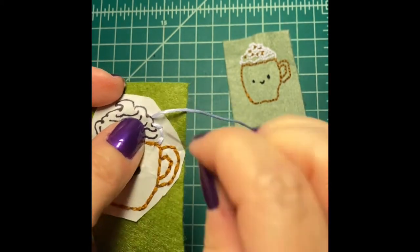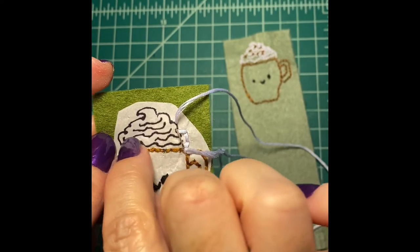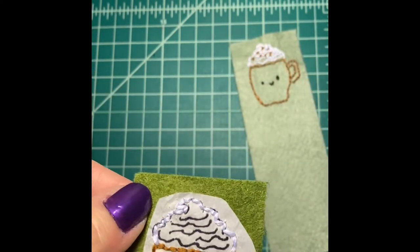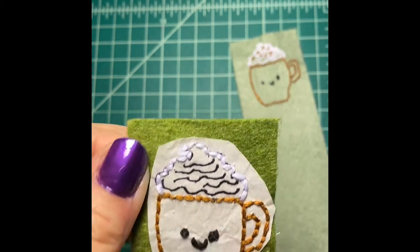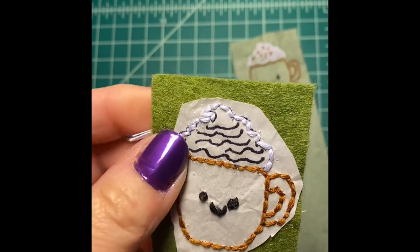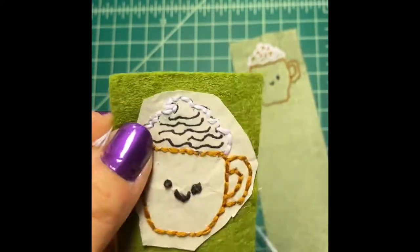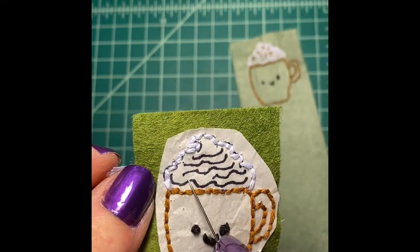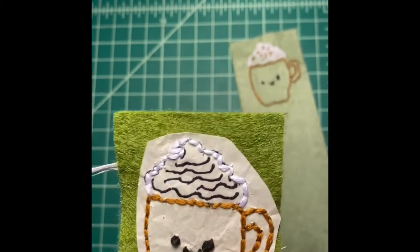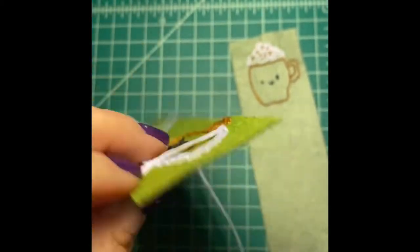Okay. So I'm just gonna end up going now all around the outline. When I'm done, I'll meet you back here. Okay, so here we are. I did the outline of the whipped cream. That tail I had originally didn't catch too well. So I'm confident that as I do these waves that I'll get it secured. So I'm not going to do anything with it. I'm not going to try to make a knot or anything else.